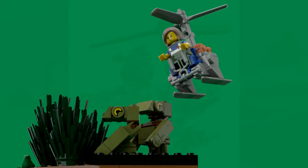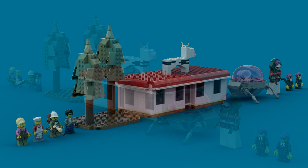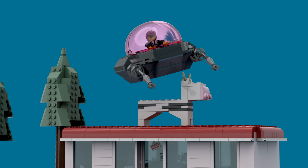The chopper scene in this set is a remake of the chopper from the Mummy set in the original theme. Last, and certainly not least, our final set is Attack at the Flatwoods Diner. The malicious men in black try to capture the hard workers of the diner, and even the diner's sign. That's not even a real cow, put it back.